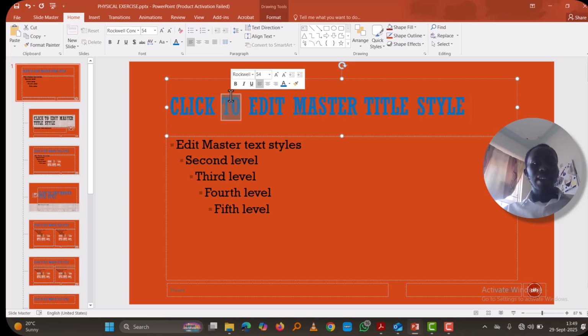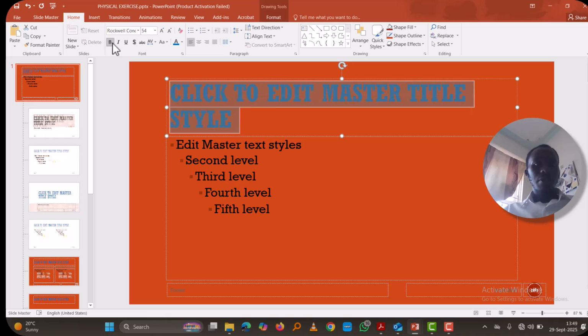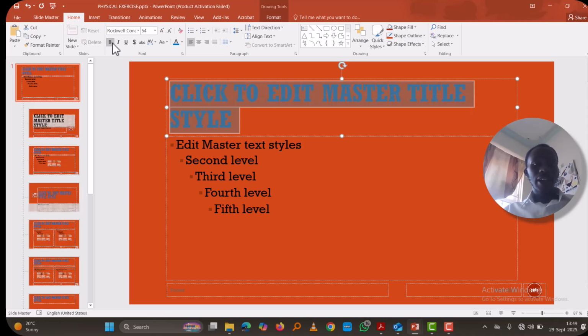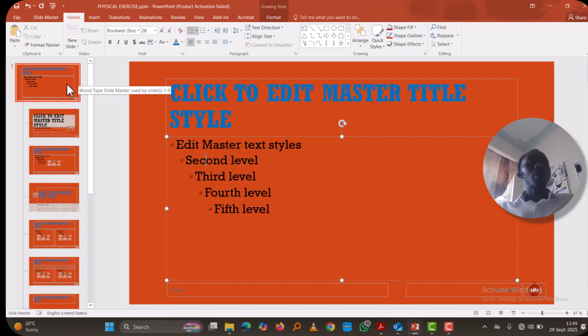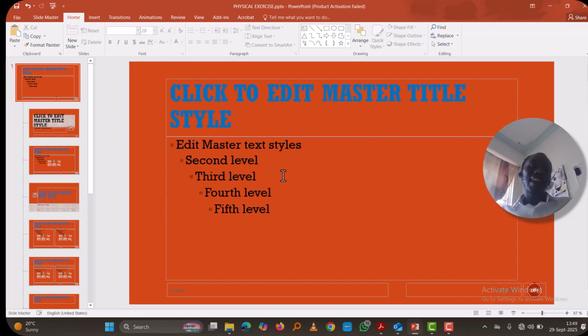You can highlight that as well, and because I want to bold it, I'll be able to bold the titles for my slides. So this is what you call the master slide. As you can see, progressively we have other subsequent master slides that come from this one. Now once you go to this one, whatever you edit on this slide, the effect won't be on the title slide.